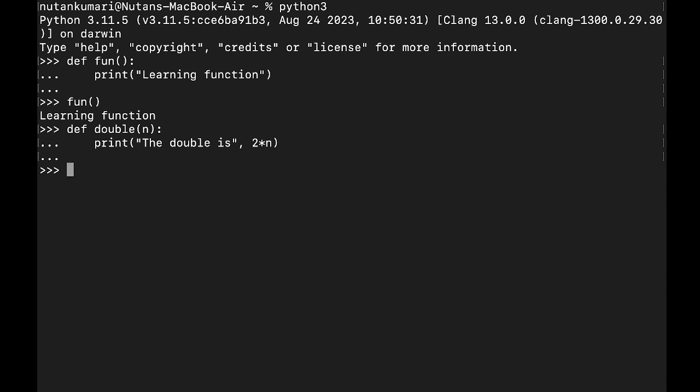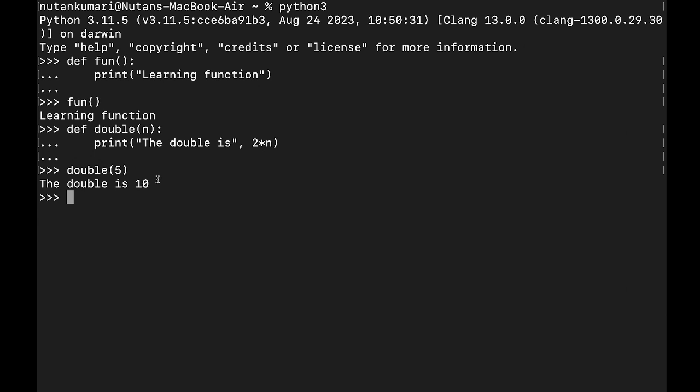All right, so done. You see here why we need to call, because only after calling will I pass the parameter, right? I will pass the number, that which number I want to double, otherwise which number will it double? So that is why we need to call it. So here you have to write the function name, which is double, then inside parenthesis you pass whatever number you want. Okay, so like if I pass here 5, then it is printing the double is 10, right? The double of 5 is 10. So this is how it will work.